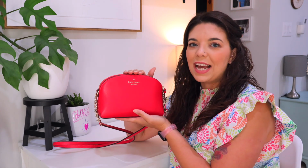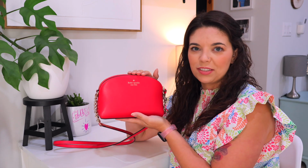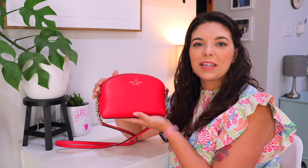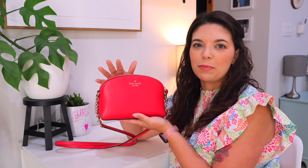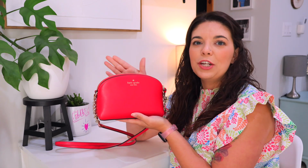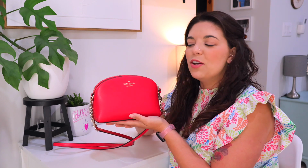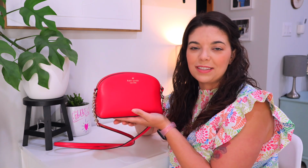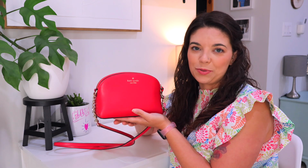I'm really working on downsizing my everyday purse. As a mom of 3, I am busy, I'm on the go, I am moving, and having a larger purse is just not working for me at this stage of my life. It also really bothers my shoulders and is uncomfortable, so I'm working to downsize, and I am so excited that this bag is proving to be just the right size for my needs, and it has never once bothered my shoulders when I'm carrying it.